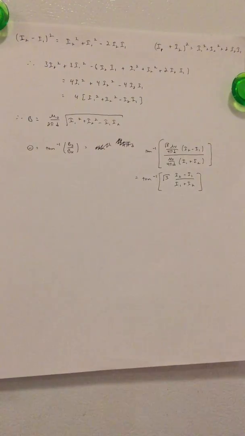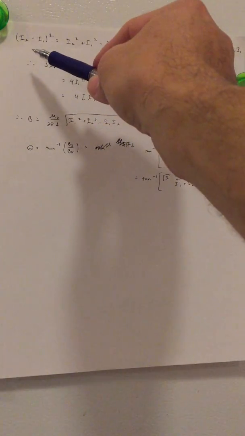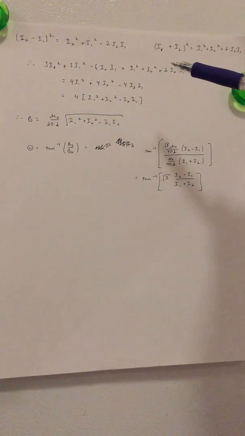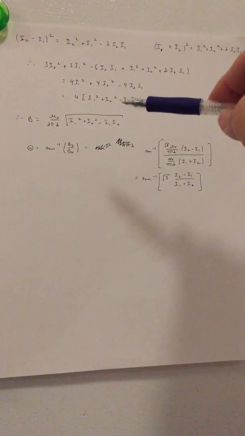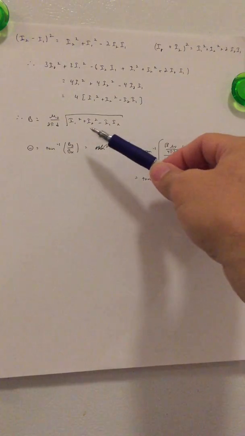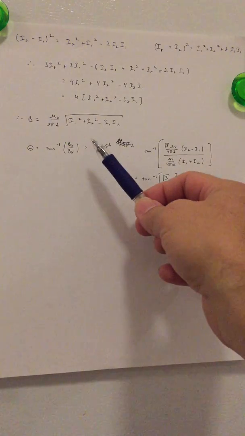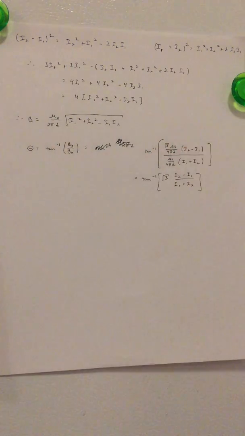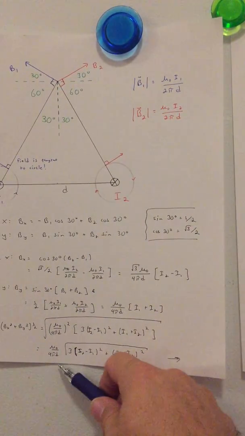Here I'm just working with the quantity under the radical. I'm foiling out I2 minus I1 quantity squared and I1 plus I2 quantity squared. Doing some algebra down here, factoring out whatever else I can. What I come up with is 4 times this quantity, I1 squared plus I2 squared minus I2 I1. To take a square root of 4, that's going to give me 2, which I have pulled out of the radical. And remember what I had over here was μ0 over 4πd.